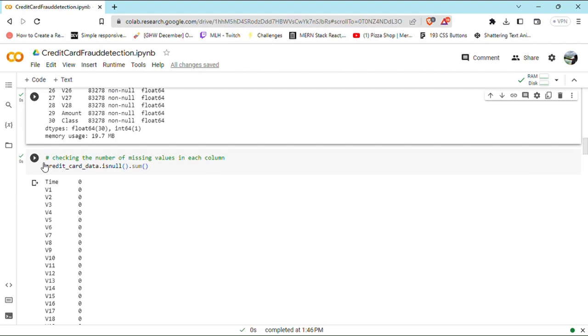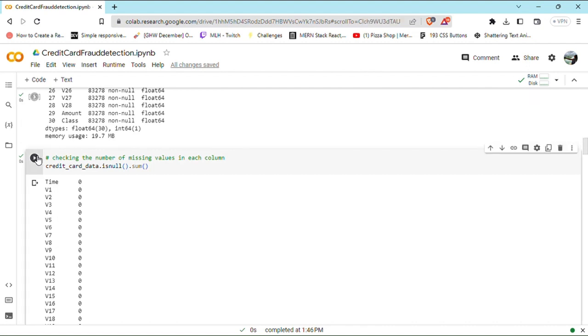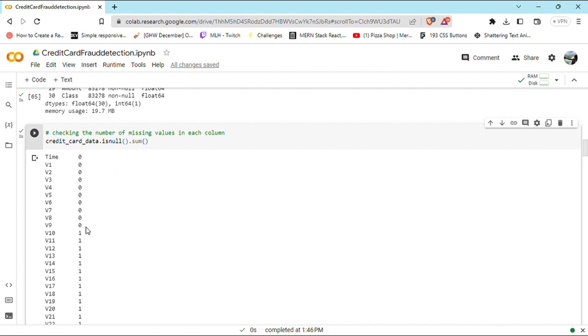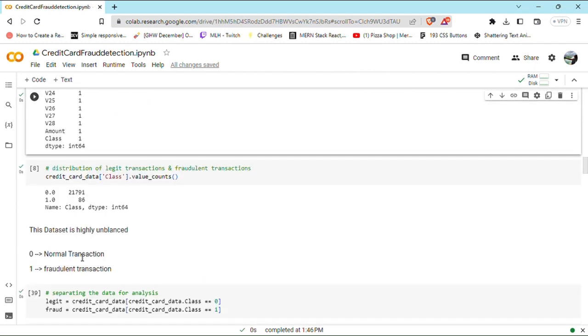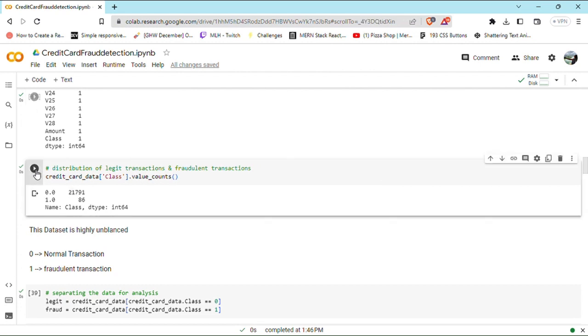Next we will check whether there are any missing values in any column or not. So here we have 0, 0, 0, and for class, 1. Next we will look at the distribution of our data into legit transactions and fraudulent transactions. So we have done that.